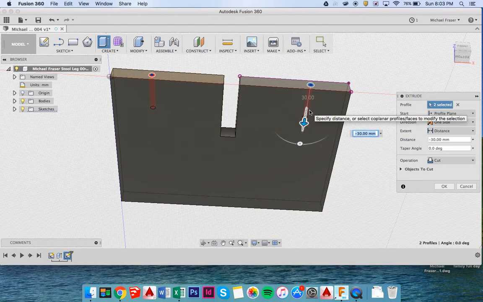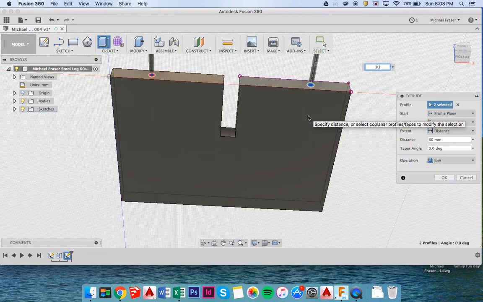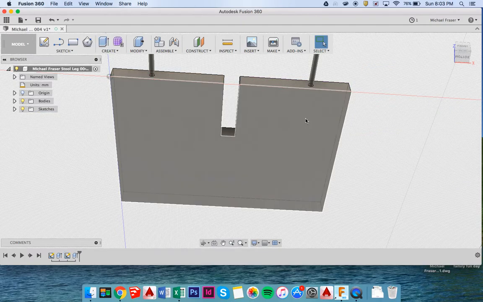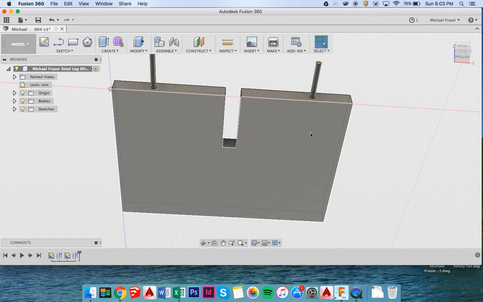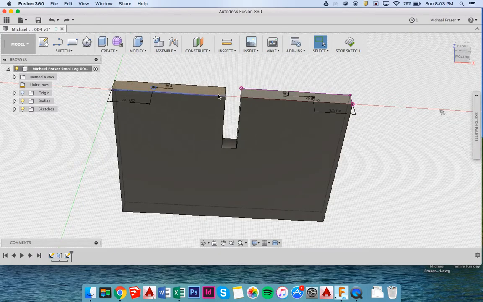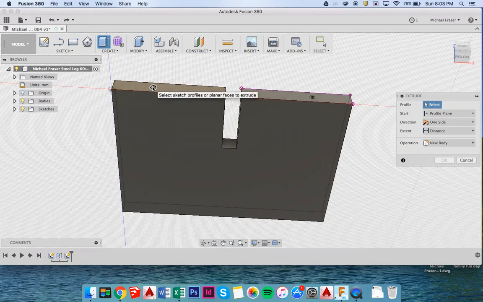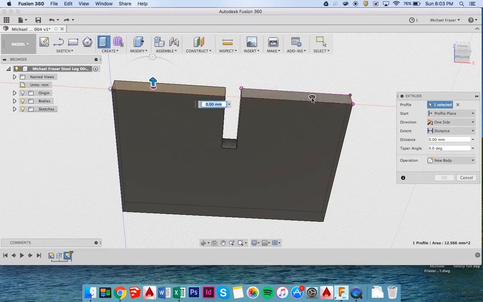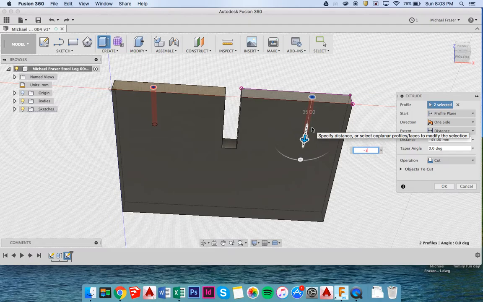Now the length of the screw is 38 millimeters, so we're going to have a 12 millimeter top, and then if we go down 30 more millimeters, that's a total of 42, so that's enough space for our 38 millimeter screw. 30. Oh, went the wrong way, should have been negative 30, let's do that again. E for extrude, shift to click on both, drag down, negative 30.